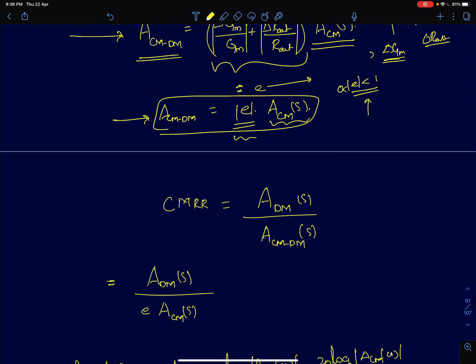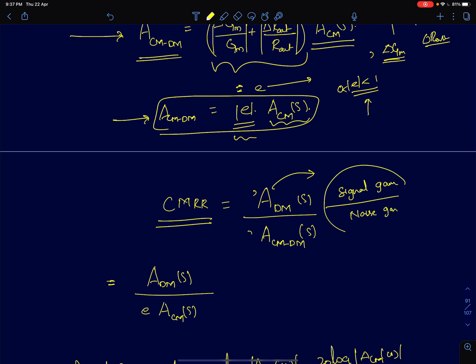The fourth important parameter which we discussed for a differential amplifier is CMRR, the common mode rejection ratio. That we said can be seen as the signal gain, your actual signal gain of interest, the differential signal gain, divided by the common mode signal gain. Both the gains are for differential outputs, but the first gain, ADM, is for differential input, and this gain is for common mode input. In a differential system, a common mode signal can be seen as noise. So ADM is the signal gain, divided by the noise gain. So this is the ratio of signal to noise gain, and we defined that as CMRR.